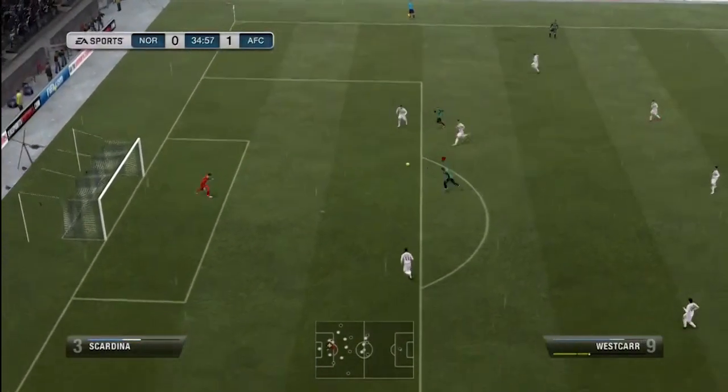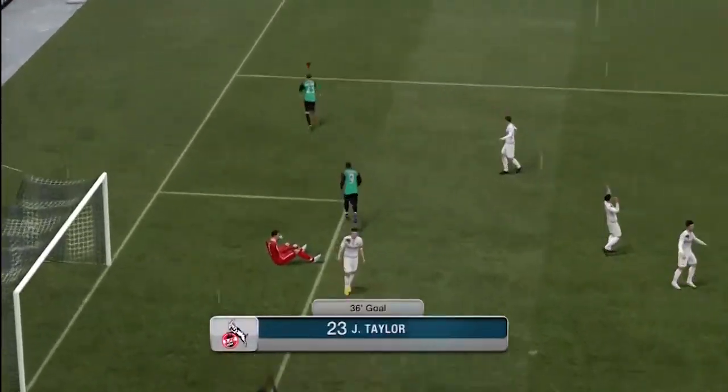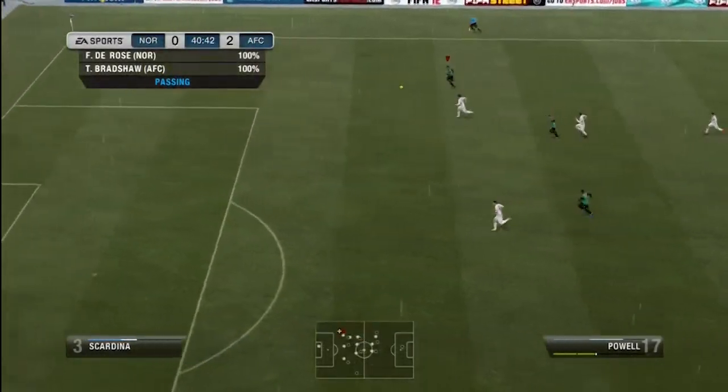And then Taylor and Westcar linking up again here. Some very nice passing moves. Westcar misses the shot, but Taylor's there to pick up the pieces and blast it into the back of the net. So very happy with those 2 players so far.